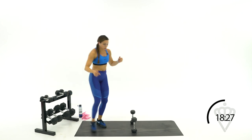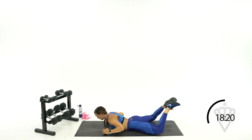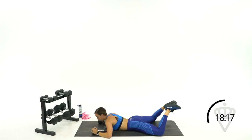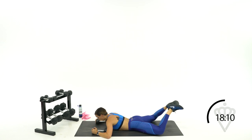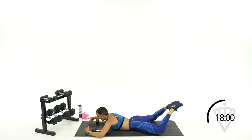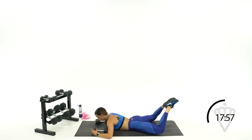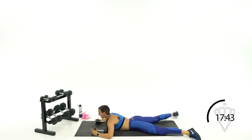Different style on the last one — laying on the floor, pulsing both cheeks up. Connecting your heels, going up, up. You can anchor yourself or reach out front, whatever you need to keep those hips driving down and glutes squeezing together. 15, 14 — give me 10 more really good seconds. Nine, eight, seven — four, three, two, one. Rest — yowchies, I know that one's burning. Big deep breath, 30 seconds rest.